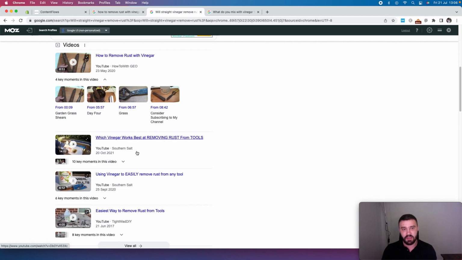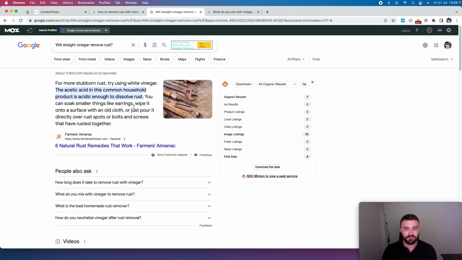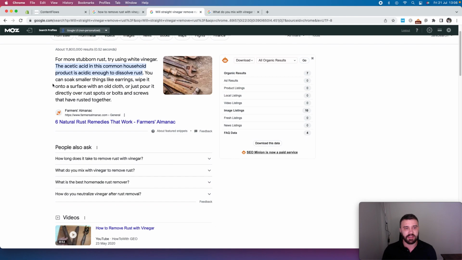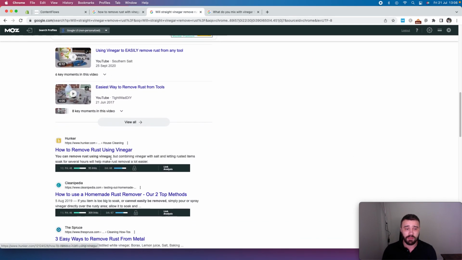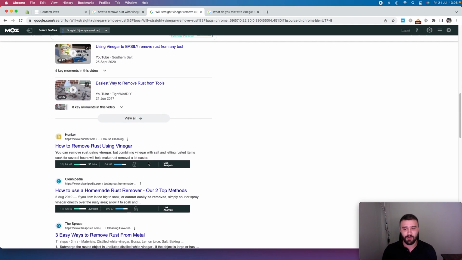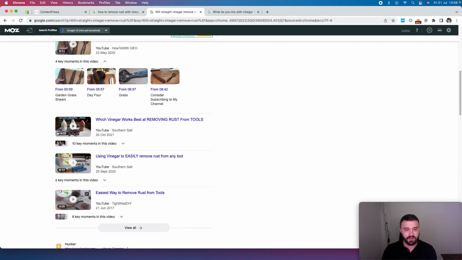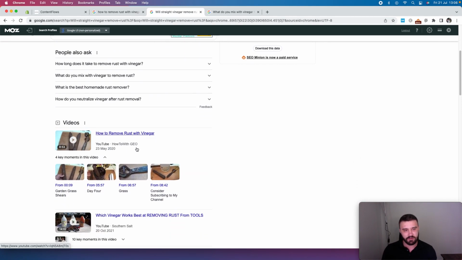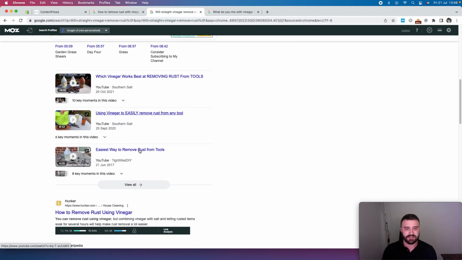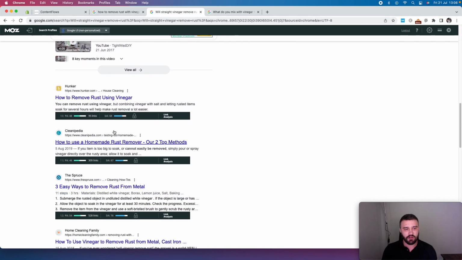That's an issue. If you're not the Google snippet, think about how much real estate on the page is taken up with the snippet, People Also Ask, and then videos. You're going to have very few people scrolling all the way down to find an answer to the query, and it's mostly going to be answered by video content. So this is already a massive red flag. I wouldn't recommend writing this content. But let's say the videos weren't here and you wanted to potentially explore your options. Let's take a look at the Mozbar add-ons here and have a brief eyeball at what we're actually looking at.